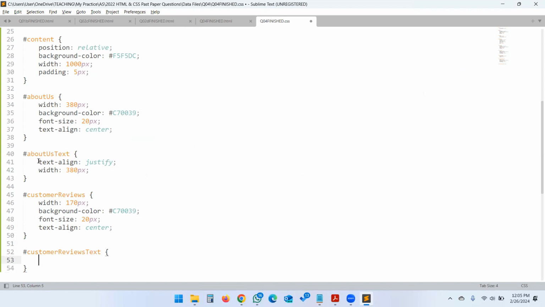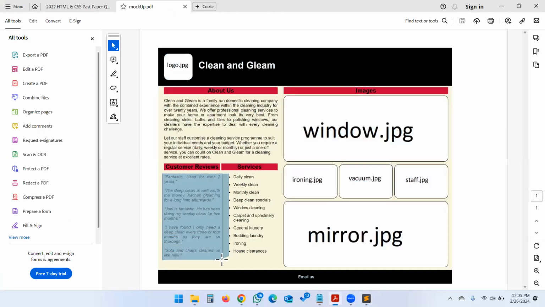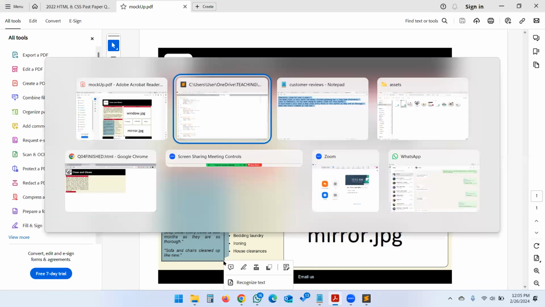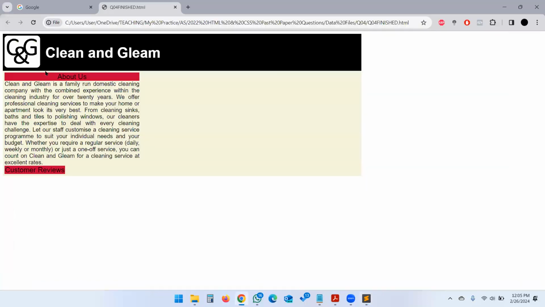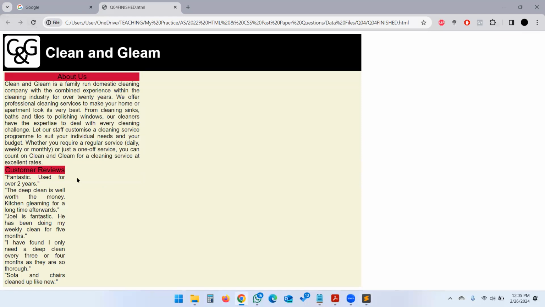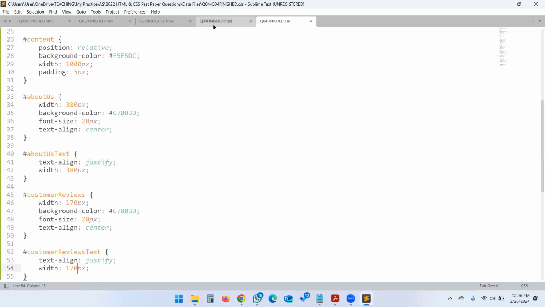And the properties we need, align we need. But remember, the width is going to be only half. If you look at your mockup, I hope you do remember, only half the space you have, which means 170 again. So it has to be justified and it needs to be 170 pixels only. So let's save it. Let's come and refresh our web page. It appears okay. However, the spacing between the lines is not good enough, isn't it? Let's increase the spacing. Let's put 2 BR tags.